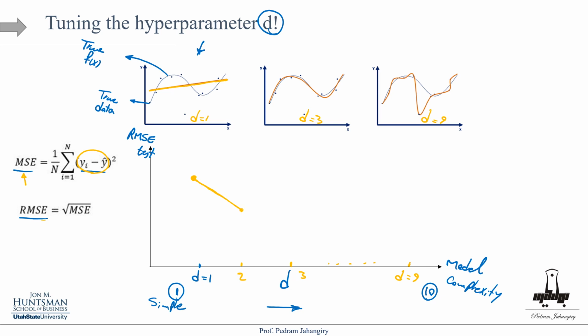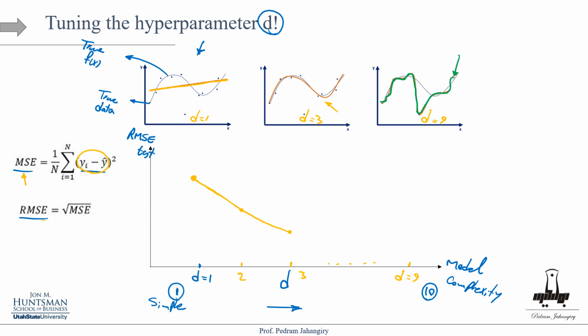And as we make the model even more complex, in this specific example, it seems that the RMSE is also decreasing. So when d is equal to 3, we have a relatively good fit to the model, right? But as we increase the complexity of the model, it comes at a cost, because let's look at this exaggerated version. So here, this is our model, right? The fit is very nonlinear. And we know that, yes, maybe it's performing a good job. Actually, here it's doing a perfect job in the train set.